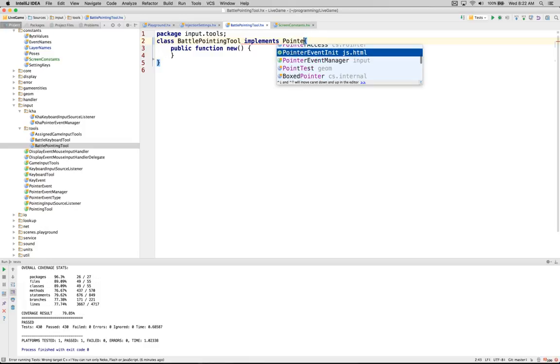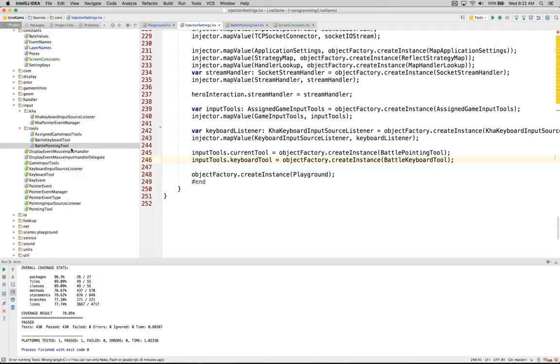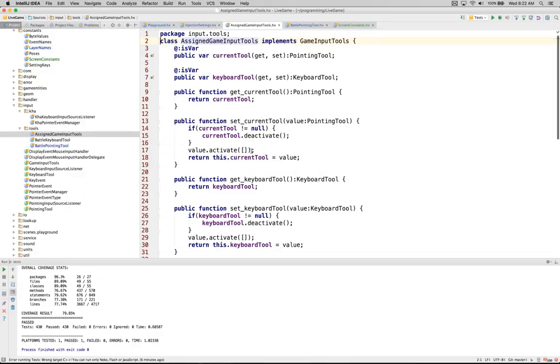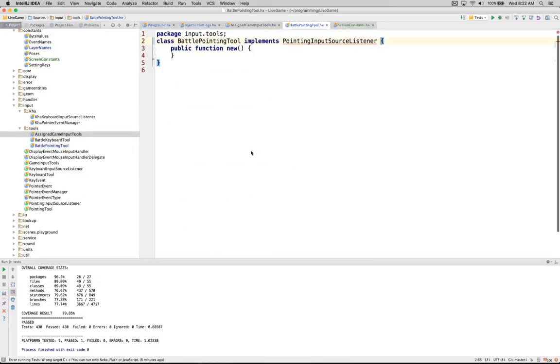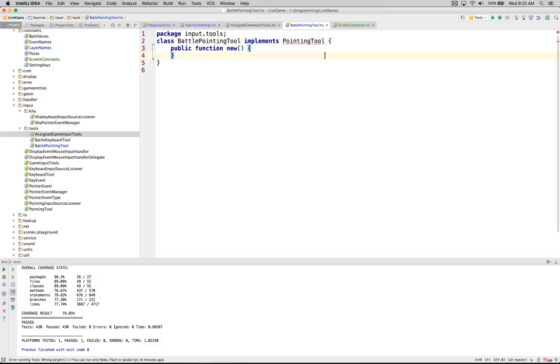What is this? Pointing input listener. I believe that's what it needs to be. Let's look over here. No, it just needs to be a keyboard tool, I'm sorry. Pointing tool, which is probably a ton of stuff. Yep.